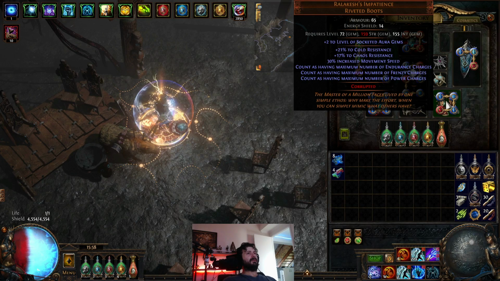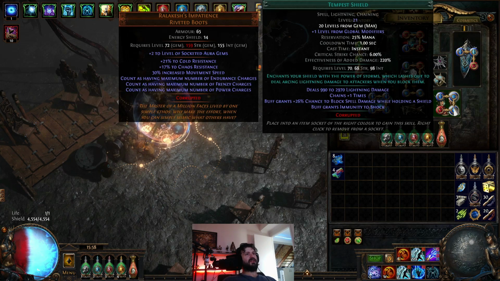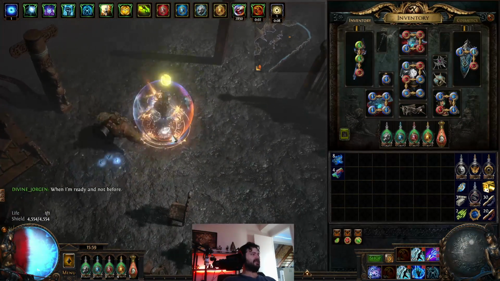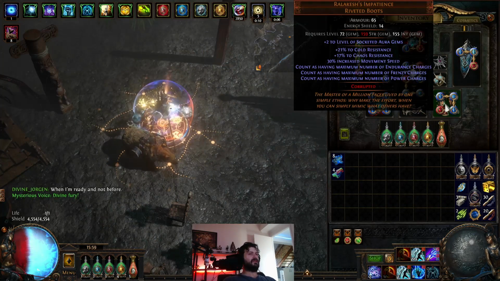Now, best in socket boots, Ralakesh's Impatience. Now, I got a 5 div roll with +2 to Orogems because I use my Orogems and this up, and we'll talk about that soon. Which means I got 22 Zealotry, 21 Tempest Shield, and 23 Determination. But these are best in socket, and basically, when you stand still, you get all the effects of counting as having maximum charges. These boots are just like the best in socket for basically any build that you play these days.